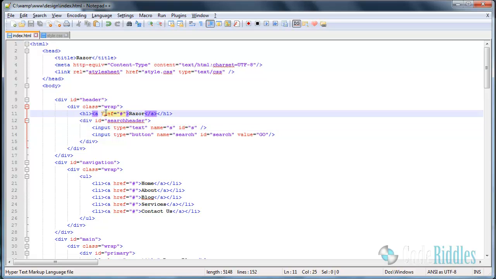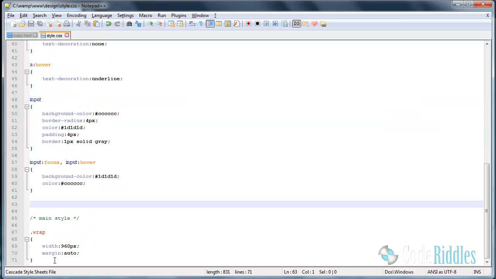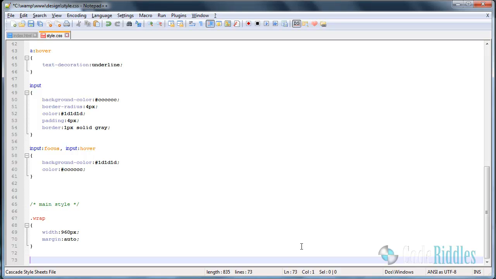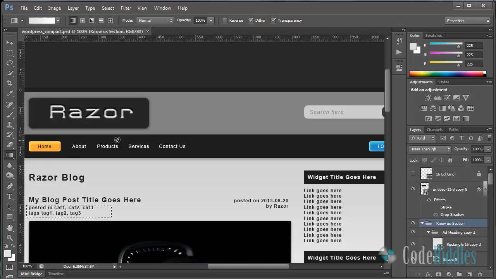Next thing is I'm setting a background for the header. So our header section, which is ID header, so for that hash header, and set a background color to, now how can we get a color?